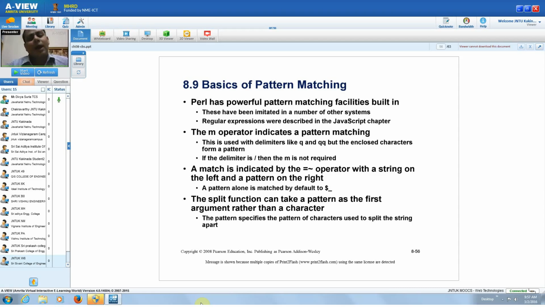What is pattern matching? There is one line, one syntax, one sentence, and I need to search for some pattern, meaning I want to check whether it is in that line.